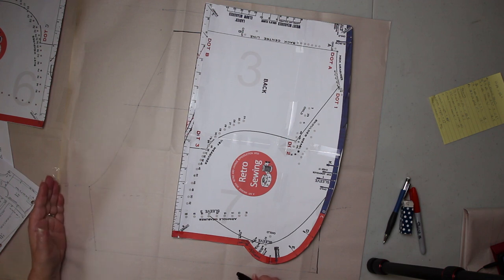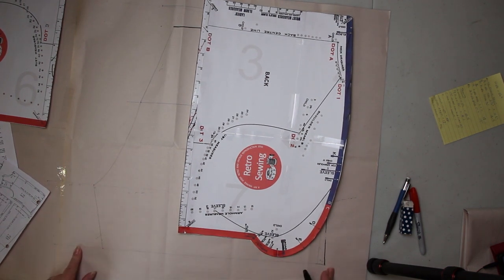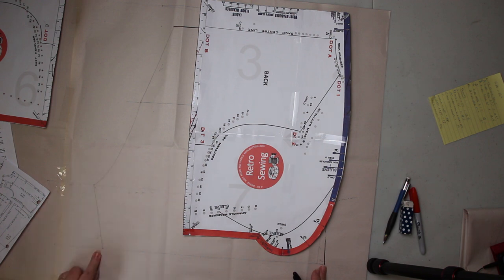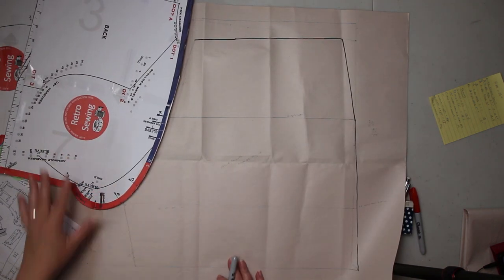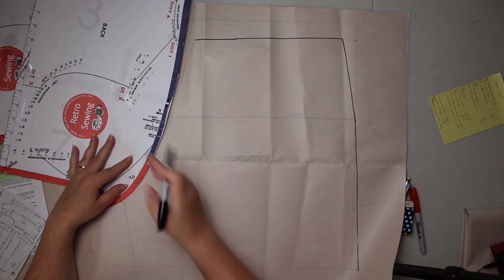So back to this side, you're going to go to the bottom line of the shorts. You're going to go to the furthest left-hand corner. You're going to come in 3.5 inches and put a mark. And then from where you used the E arrow, draw a straight line down. Just quickly fill this in. So that is the front of your shorts.